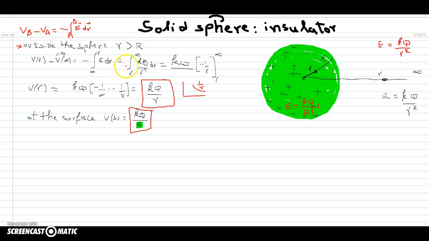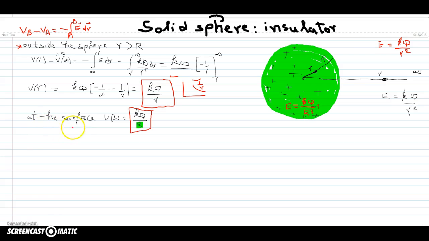Now we can switch this negative sign and the limits of the integral. The infinity becomes here, and this is r. And this is the expression of the field outside, which is this one. Now all done, the integral is minus 1 over r, and this is 0, and this is the expression of the potential outside the sphere. Clearly it is a hyperbola, 1 over r. So that is the potential outside.